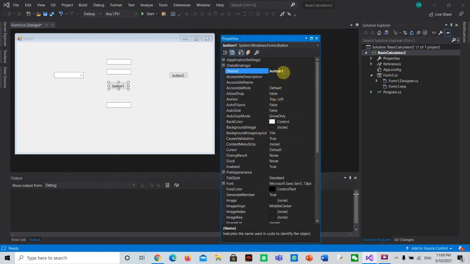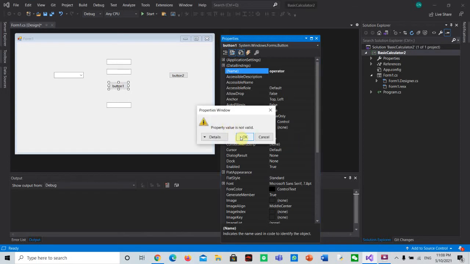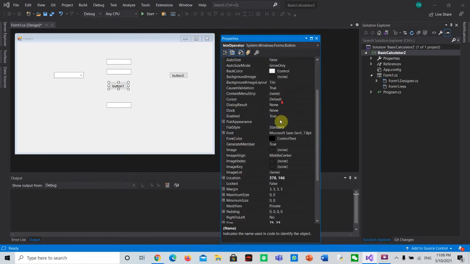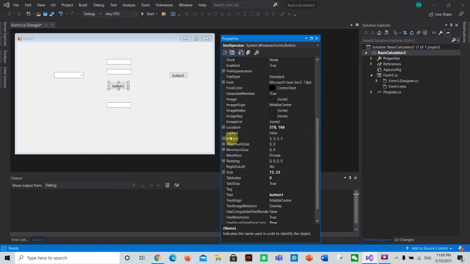For this button, I can call this button add, and then go to the text here to choose the text. For me, I want the default operator to be add, so I will change it to add. And then I think that's all.